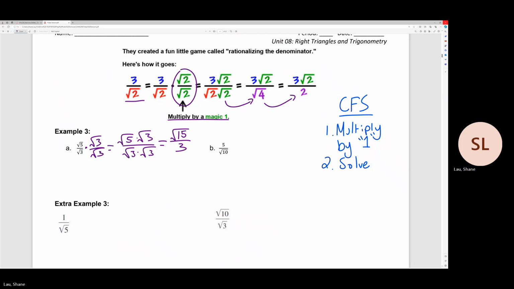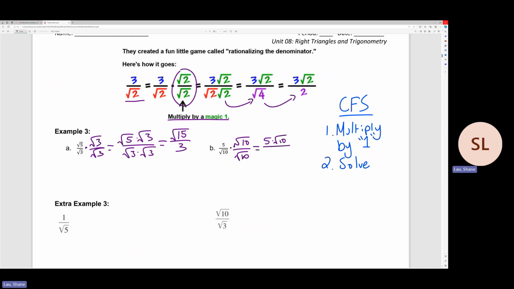But not only can you reduce down a radical, you can also simplify some actual numbers, coefficients and whatnot. So we're going to multiply here the square root of 10 because we don't want the square root of 10 in our denominator. We'll put that equal to 5 times the square root of 10. Notice this is exactly like the example that was given to us beforehand, where we're not multiplying anything on the inside because we don't have two radicals.